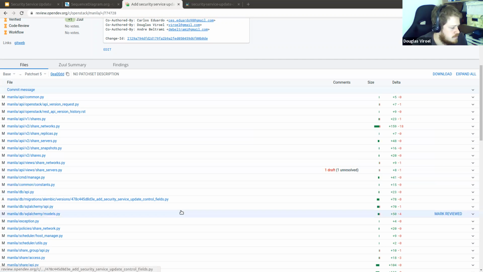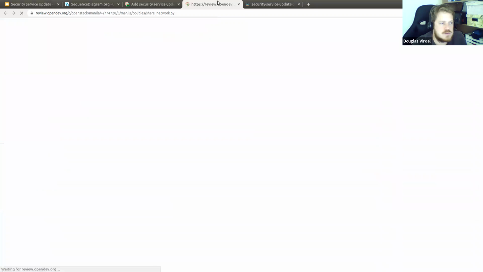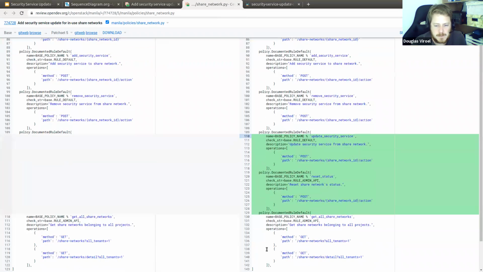Now let's see the policy. So we have the policies here for share networks. Considering this model, we are adding the update security service as a default rule. So a member can also update its security service, can create, add, and remove, and can update association.